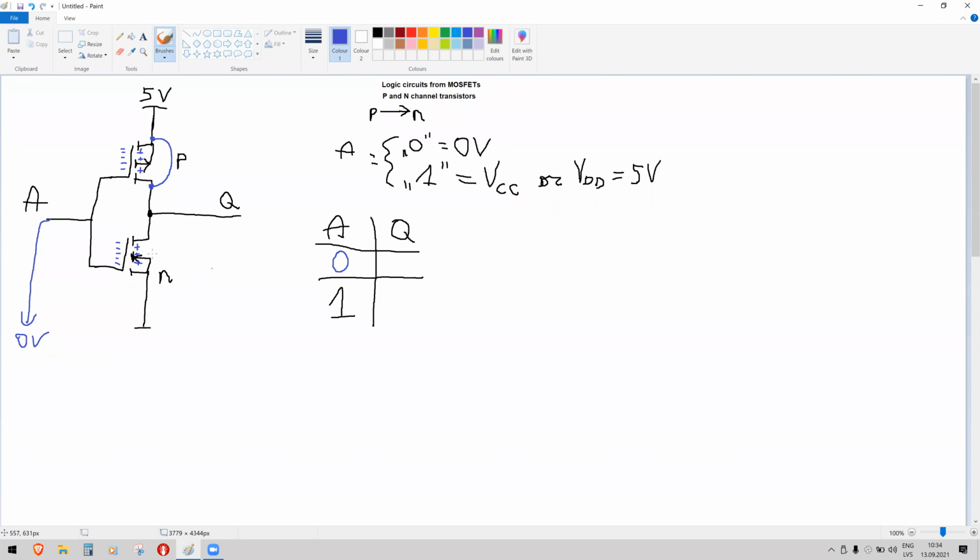So this thing stays shut because it doesn't have negative carriers at the gate. So as we can see, Q is connected through short circuit to 5 volts and disconnected with open circuit from 0 volts. So what will be the level of Q, high or low?